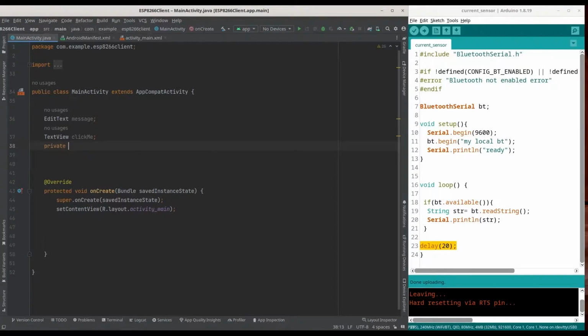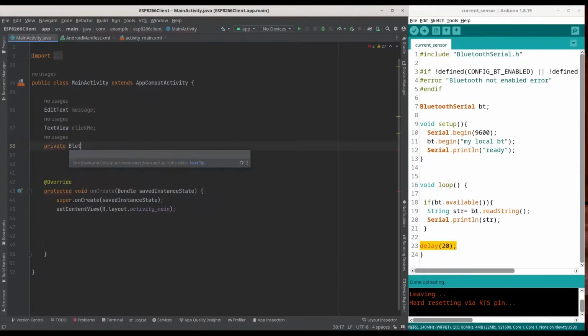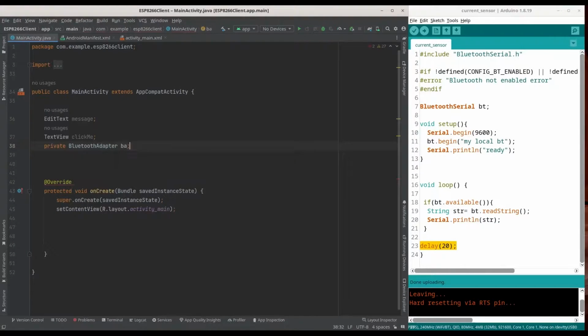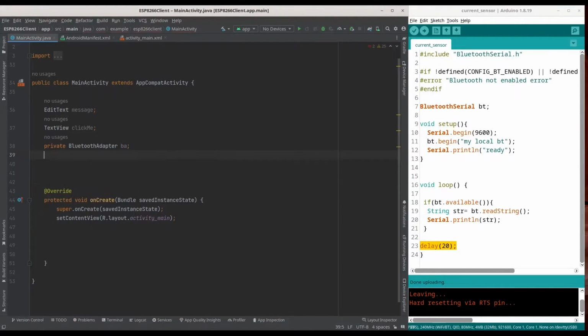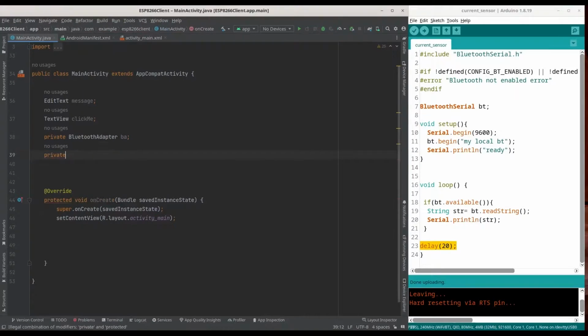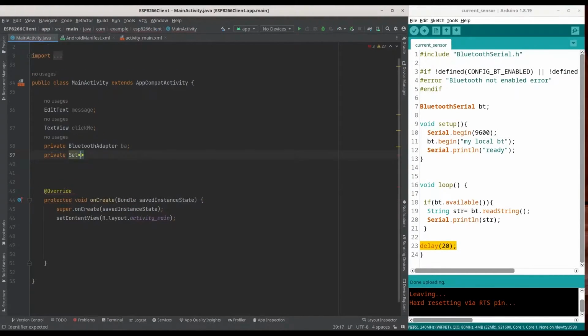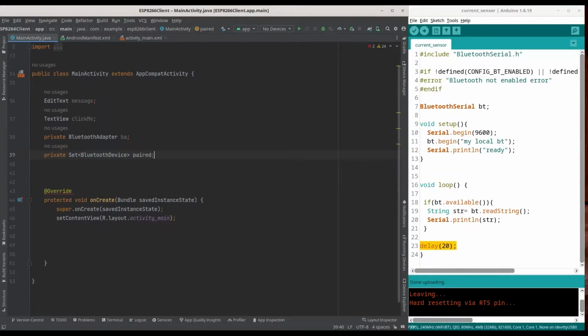Now private Bluetooth adapter BA. Now private set of type Bluetooth devices, call it paired. In this set we are going to store all of the connected Bluetooth devices.